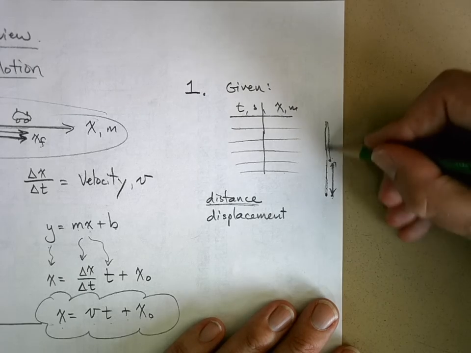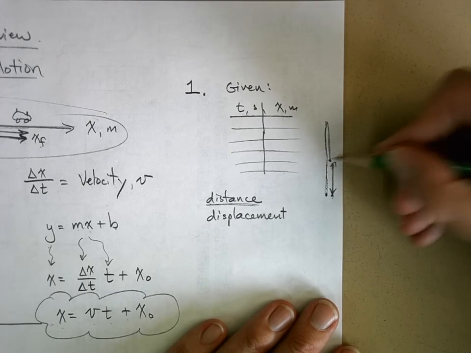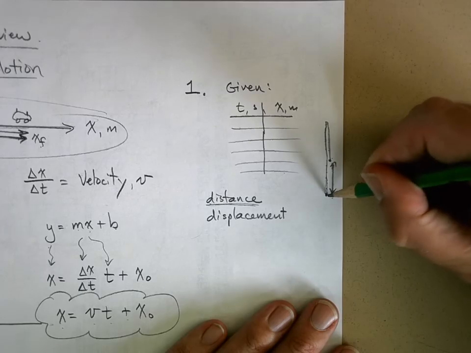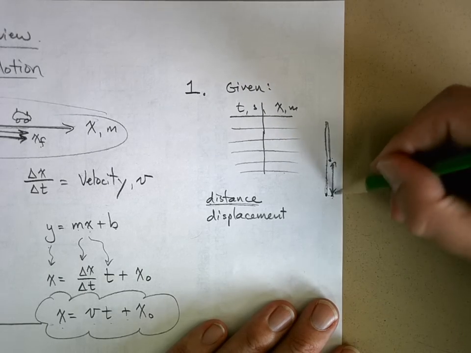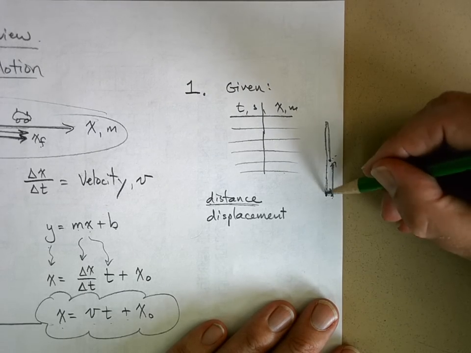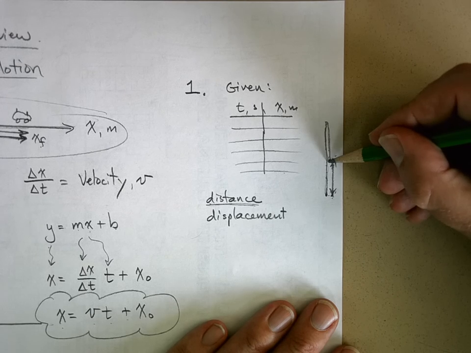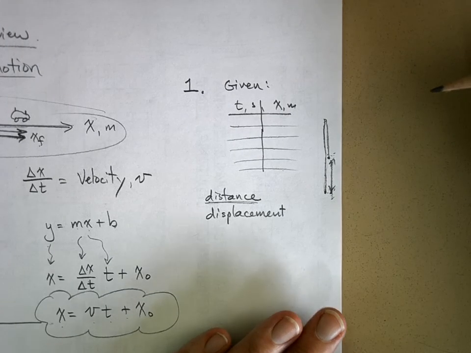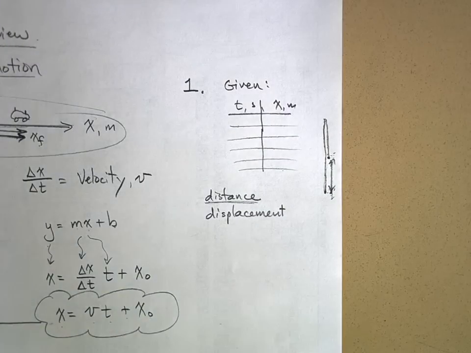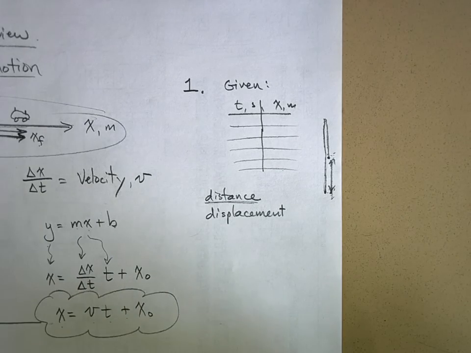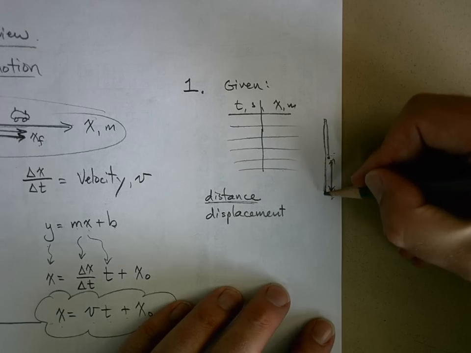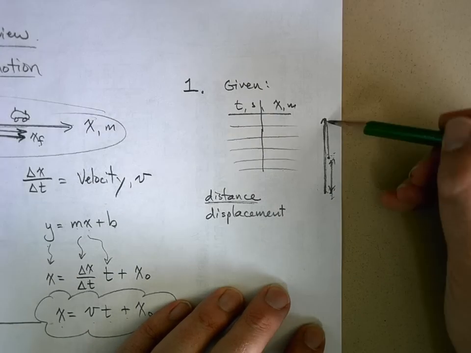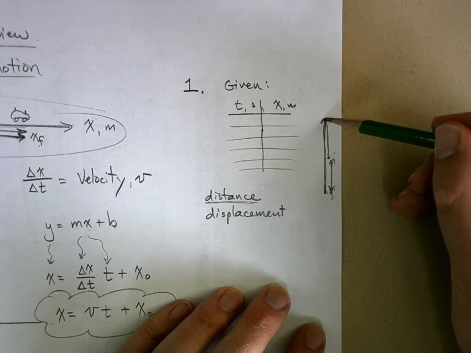So it's just the length of the path that was traveled, whereas the displacement is the difference between the final position and the starting position. And so in this case, if this was like 5, 10, 15 meters of distance, this would only be 5 meters of displacement. So do know the difference between distance and displacement. Sometimes they're the same thing, aren't they, right? So what if you went from here to here? Okay, the distance would be 10 meters, but the displacement would also be 10 meters. So it'd be the same thing.